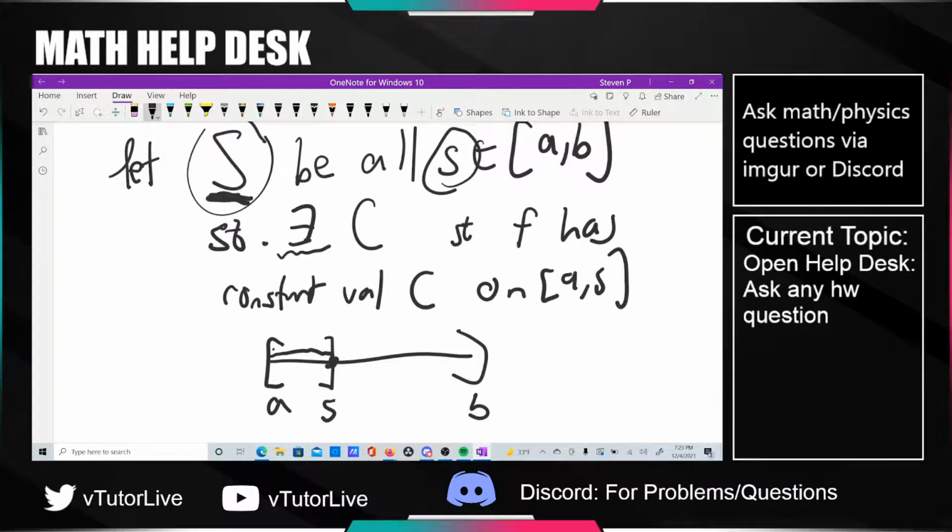Does that make sense? If we draw this as a 2D grid, this is basically like saying if every single value in here maps to the exact same value, like f of x is equal to c, then we would say that this right endpoint, little s, is inside big S. That's the idea here. So little s are the right endpoints of partial intervals. Does that idea make sense?